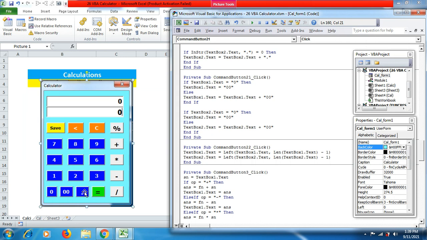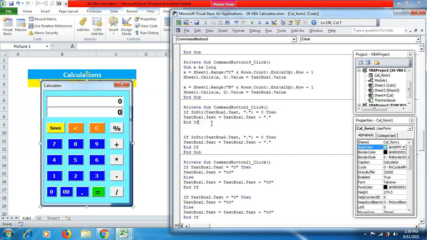And now we hit for dot. Here is the coding for the dot button, where I have mentioned: if InStr(TextBox1.Text, ".") = 0, then what happens? Then TextBox1.Text = TextBox1.Text + ".". This dot means if I hit on 2, then I would like to add a decimal, then I hit on this dot, 2.56, whatever number you would like to write afterwards after the decimal.